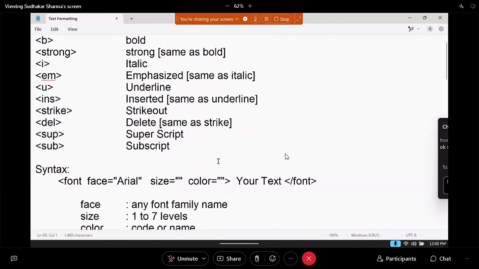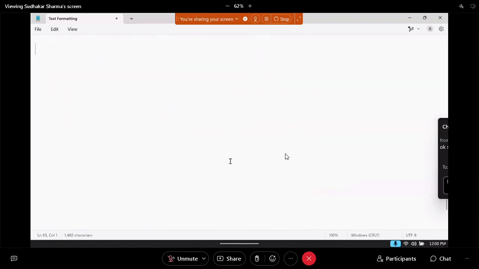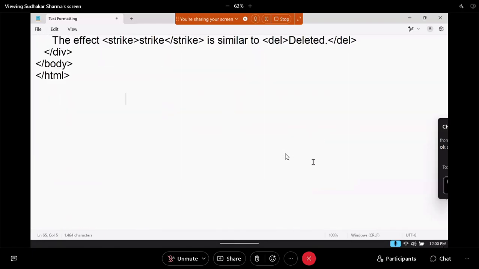Next important, after understanding text formatting, we have lists, different types of lists in HTML. The first important one is the data list.